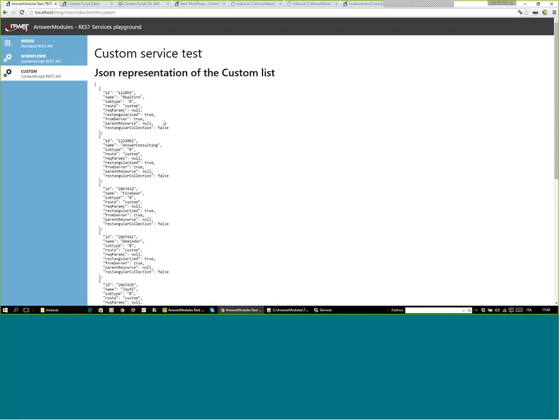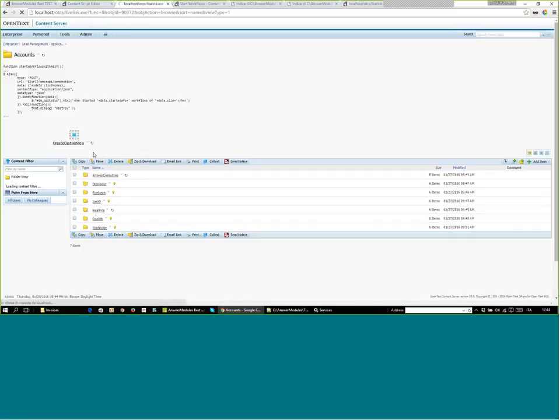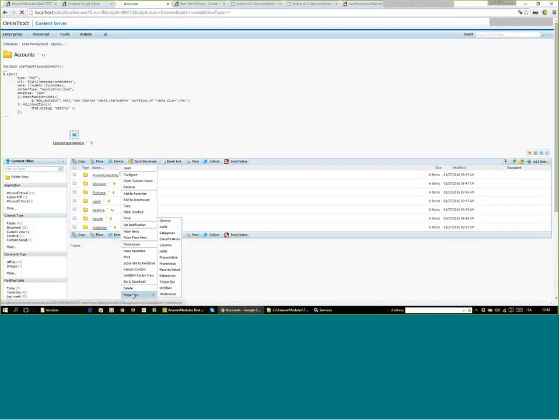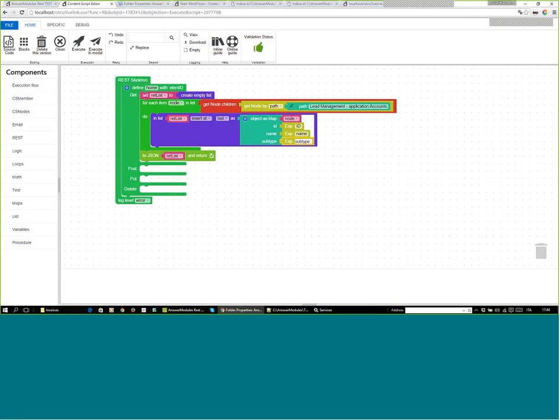If we reload this page, you will see that for all the elements in that folder, we have the ID, the name, and subtype, etc. So if we go back to that folder here, you'll see that for each of these nodes, we also have attached a category, account, so we can be interested in also having an account name here.